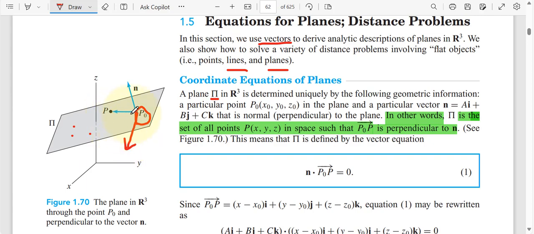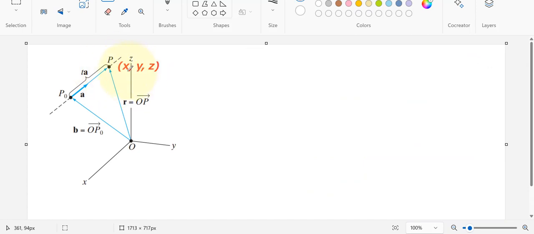So for all of the points where, when you construct their vectors starting at p0 and going to that point, the angle between that vector and the normal vector is 90 degrees, the collection of all of those points is exactly the set of points we mean by the points in the plane. Now remember, this p is non-specified, just like this point P was non-specified. We didn't say it was x0, y0, z0.